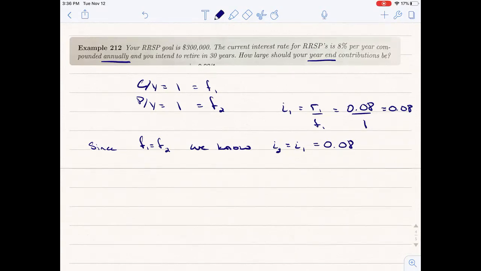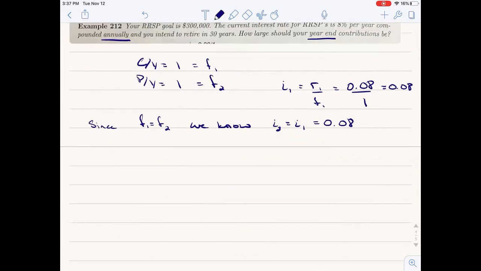This is kind of a flip situation of what we just saw, right? What we just saw was, okay, we get a loan, a present value, and then we pay it off with our payments. Now we're making payments. So we're starting with nothing, and then we're making payments until we have some future value. We're told that that future value has to be 300,000, and then we have to find what the payment amounts should be.